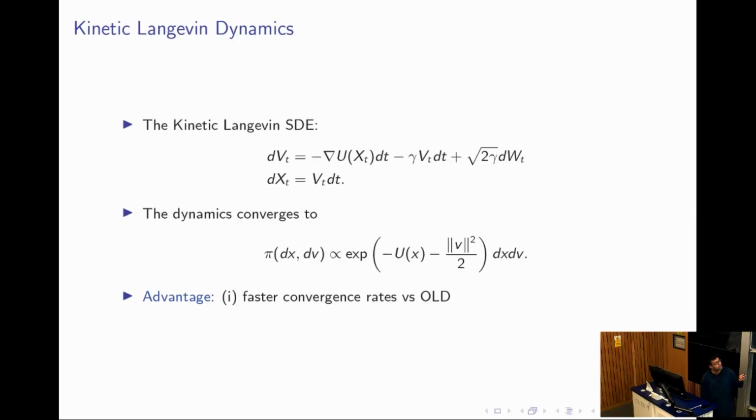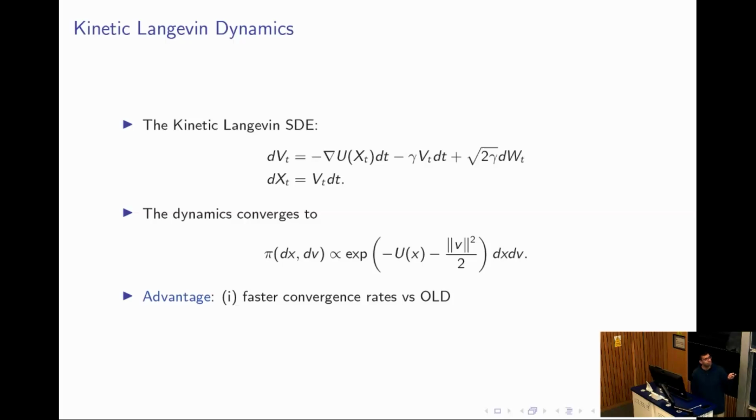So actually, this set of equations that you see right here has seen a lot of attention recently in the machine learning community. I think a lot of work has been done on this from Peter Bartlett and also Michael Jordan and other related co-authors, where they've looked at both, I believe, non-asymptotic and asymptotic results related to this methodology as well. So this methodology is seeing a lot of interest and traditionally has also been looked at in the field of molecular dynamics. So it's a very well-known set of equations, or stochastic differential equation. And this is the exact methodology that we're going to use to present our unbiased estimate.